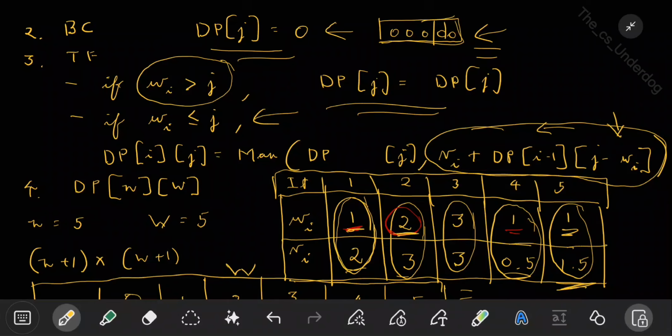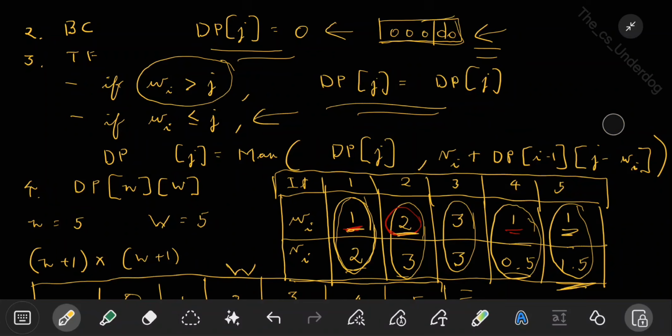What about here? Instead of writing dp[i-1][j], you can simply write dp[j] is equal to the maximum of, one option is this element itself, dp[j], or in case you are adding the element, that is the ith element is being added to the knapsack, in that case you have to count the value of the ith element.